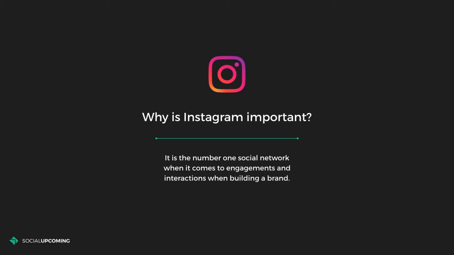More than 20% of Fortune 500 companies are now using Instagram as it is the number one social network when it comes to engagement and interactions with your audience, and when it comes to building a brand, having huge amounts of engagement and a really huge engagement rate, you are at the right space. So Instagram is the only social platform, or it isn't the only social platform, but it is the social platform and social network with the highest engagement rates.